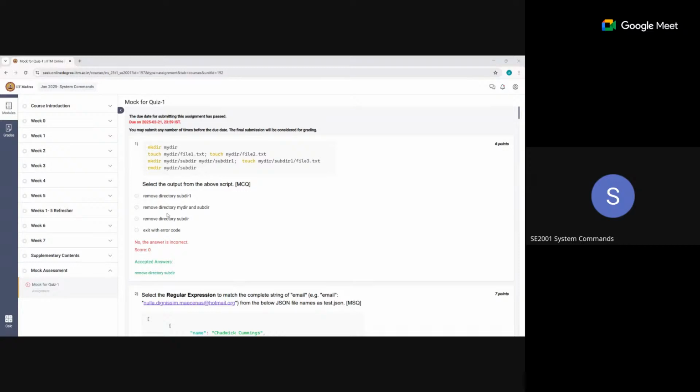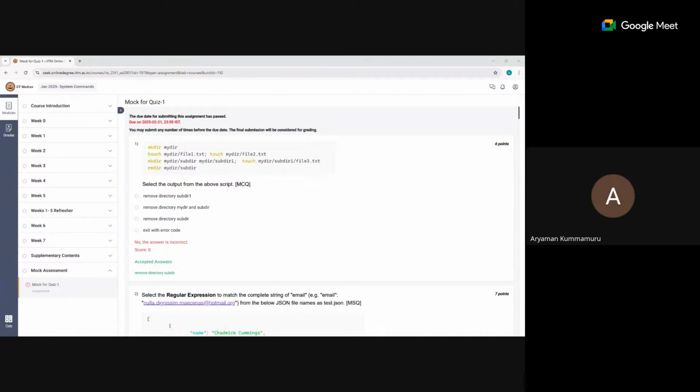What will happen in this case? Can anyone of you point out how to go about this? So first you're creating a directory called mydir. Then touch basically helps you create files, and mydir/file1.txt means you're creating file1.txt inside mydir.